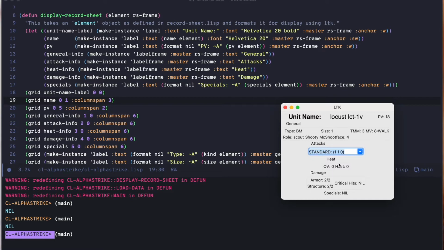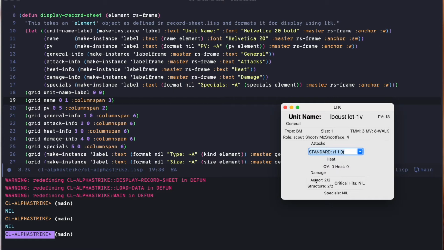I've got to program that so that the default is standard, because every mech will have a standard value there. And then I have the heat section. You can take on heat in exchange for some penalties. And if you take on too much heat, then you'll shut down, and then you have to sit there and wait until the heat comes back down. So that's kind of a tactical trade-off that you can have as a mech.